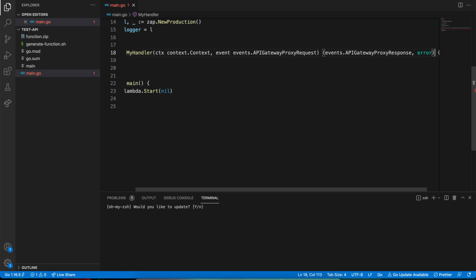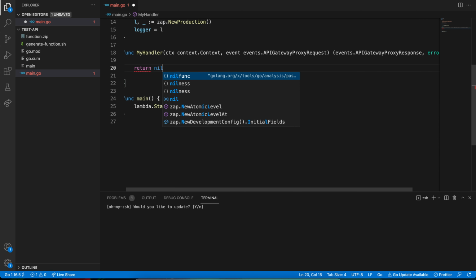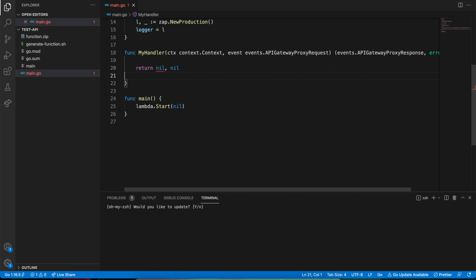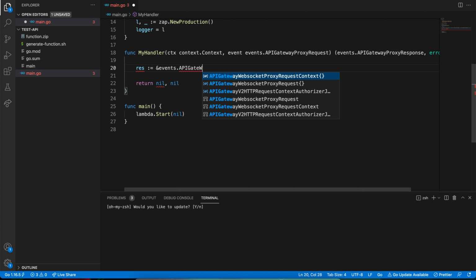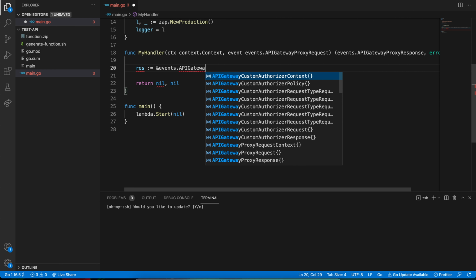And also an error. Okay, so let's do response is going to be a new API gateway proxy response here.